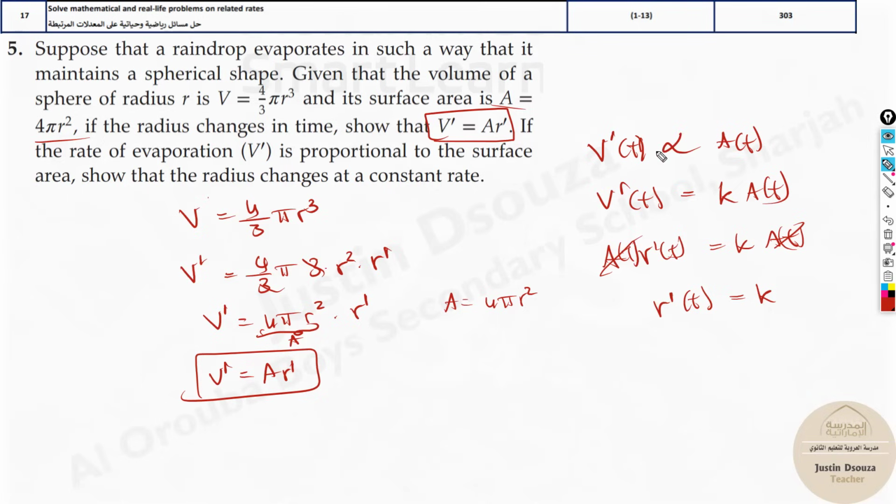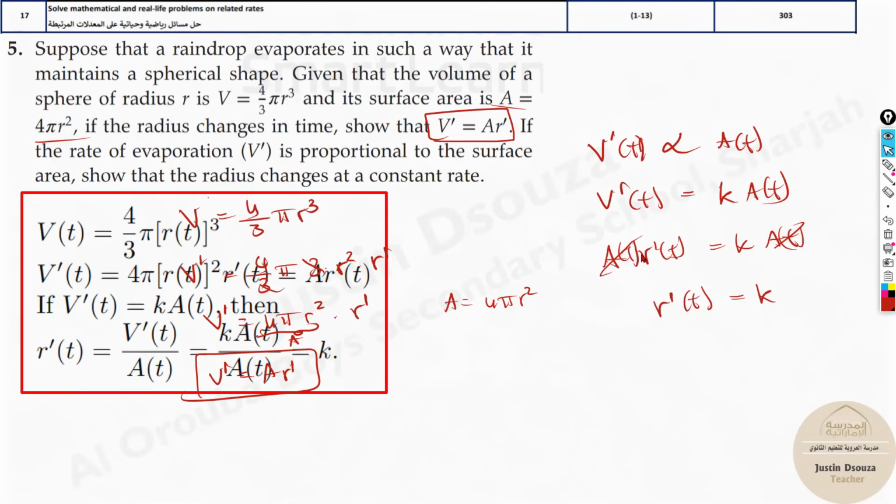Now if you're thinking what happened here, see this is proportional. Why? Because they have mentioned V dash is proportional to surface area A. And then to remove the proportionality, you have to multiply it with the constant of proportionality at the right side. And over here we get V dash is equal to K times A. But we know the rate of volume is given as area times the rate of radius. So area and area on the two sides cancel. You will have rate of radius change equals K, that is a constant value. I hope that much is clear.